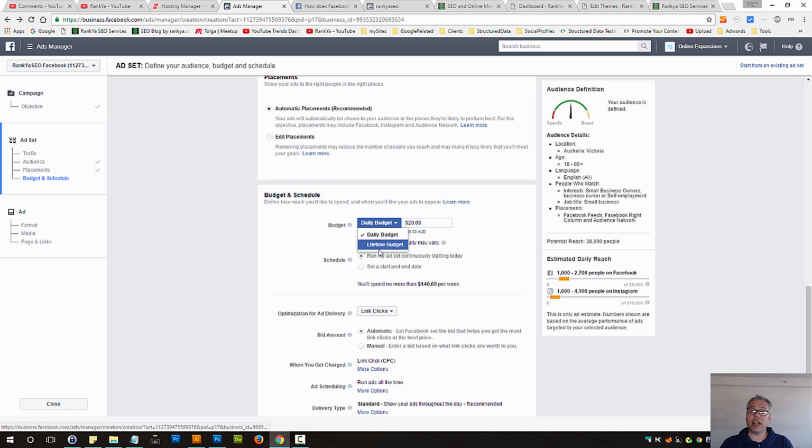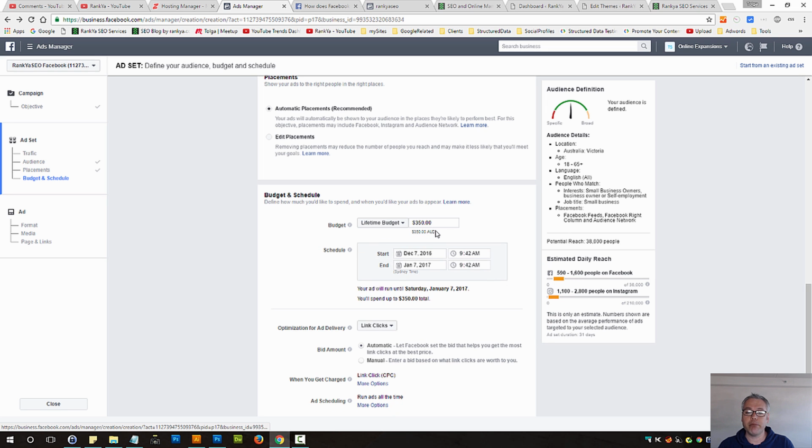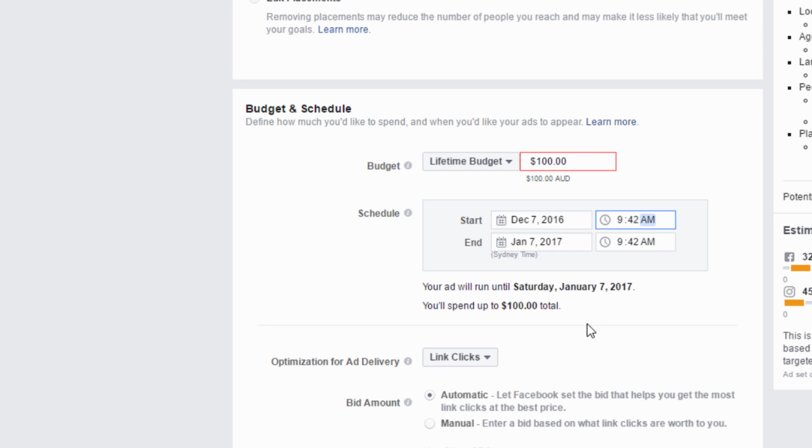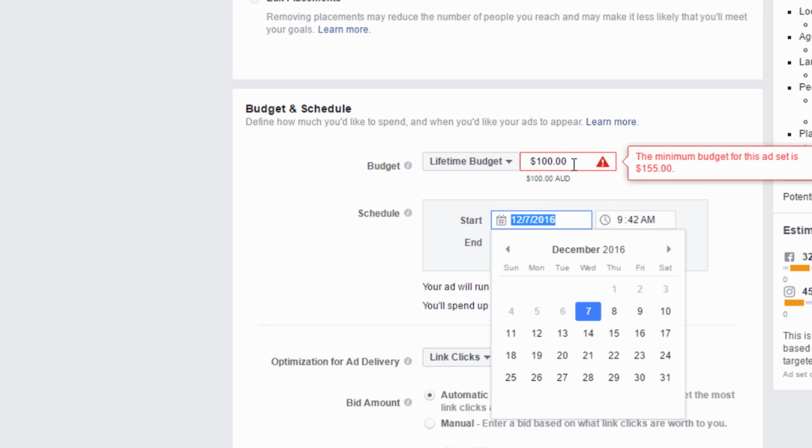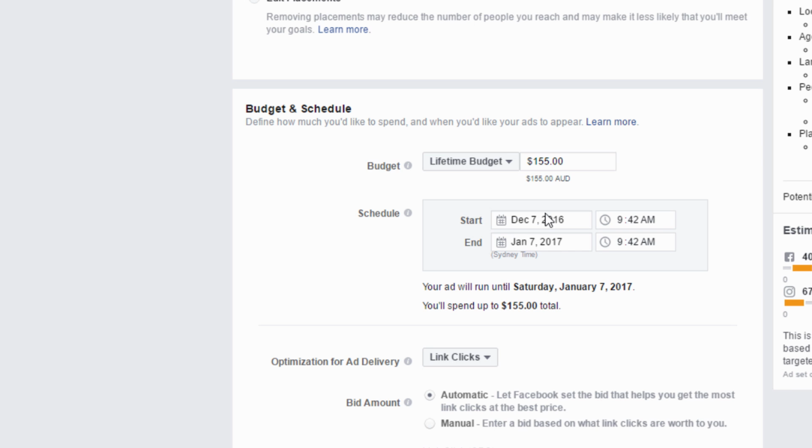Daily budget. Or you can have lifetime budget. You say, you know what, let me experiment with $50 worth or $100 worth for that campaign to see what happens, to see the results that I'm getting. And then you can say lifetime budget. Don't worry about what Facebook shows you there, because you are in control of what you advertise. You can schedule it, really, saying, you know what, for that go 155 minimum for these dates.